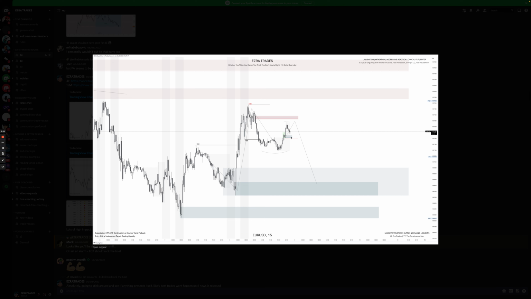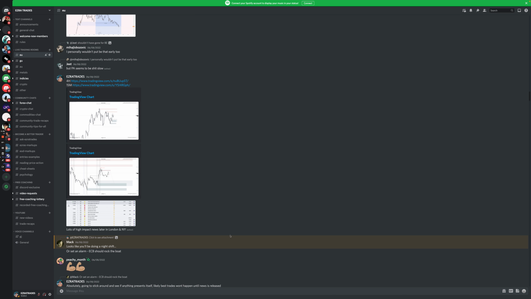But I still at this moment am potentially considering looking for a long that could potentially take price into that refined supply before dropping. So at that moment, 15-minute was still showing some signs of bullishness. We did have a break of structure bearish, but price here was beginning to be bullish, and I did believe that we probably could get a tap of that. So you're going to see some trades that I took as a result of that.